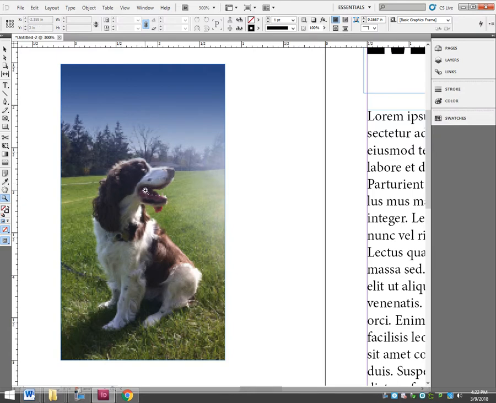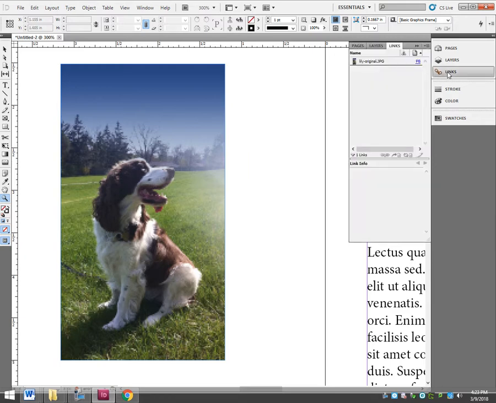For example, if I click on links over here, this is the program linking to that picture. That means that if I were to move this picture in my Finder, or give it a different name on my computer, then InDesign won't be able to find it anymore, okay? That's because when files get so huge, it's just easier on the computer to source these files when it needs them, or when it prints, okay? Whereas Microsoft Word just kind of embeds everything. You'd never be able to do a 100-page catalog in Microsoft Word.